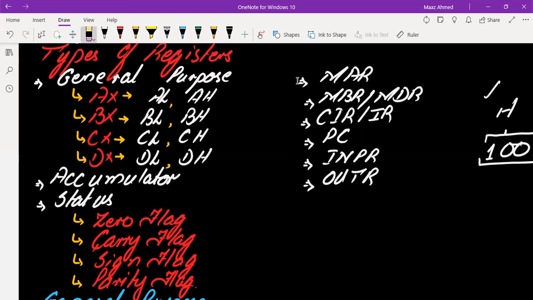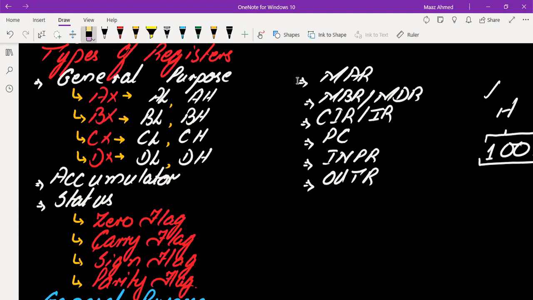Okay. Now we're coming to the memory address register. This register basically contains the address of that particular location from where you need to fetch the data for execution, or where you need to store the data after execution. Execution से पहले data कहाँ से लेकर आना है, और execution के बाद data को ले जाके कहाँ पे store कराना है. Those particular location addresses are stored in MAR.